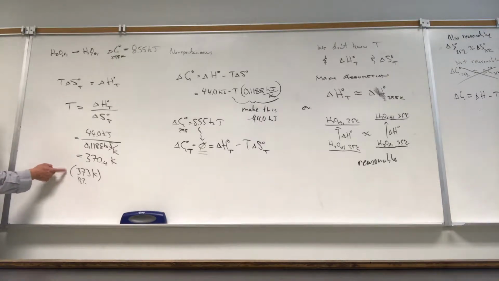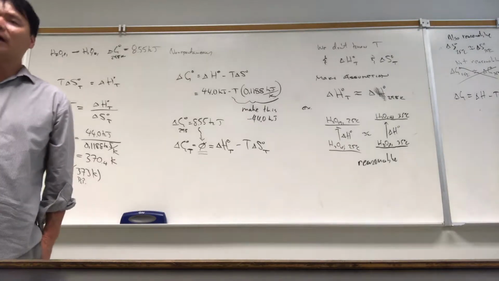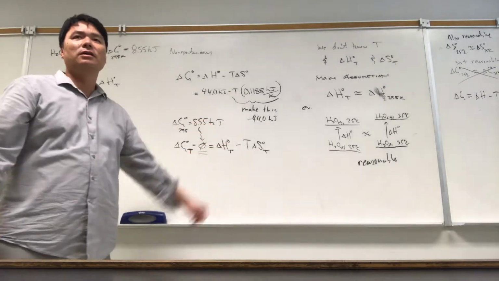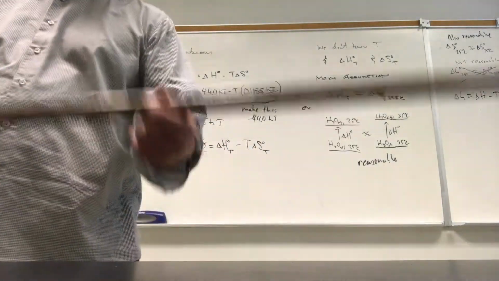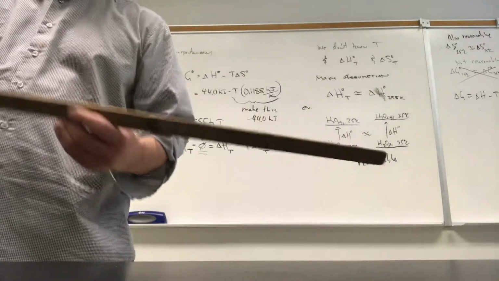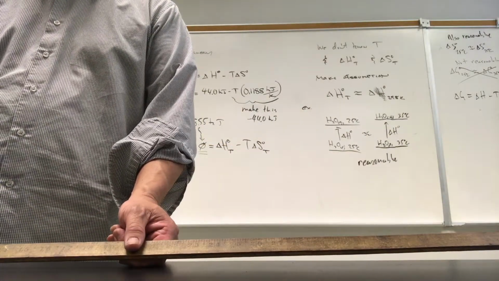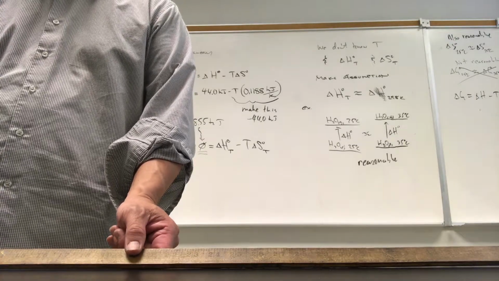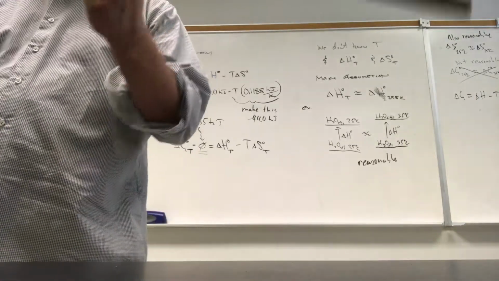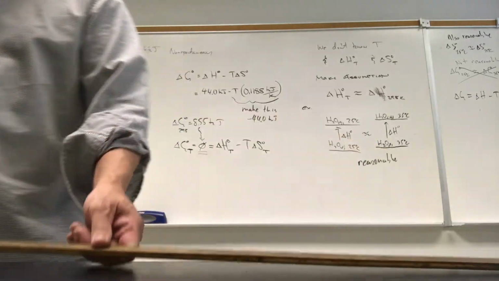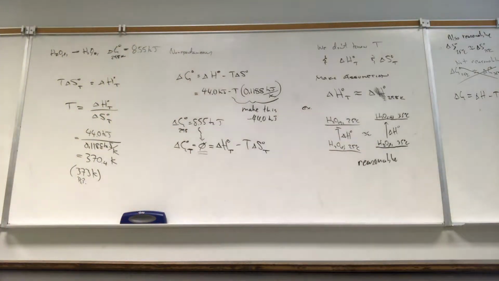Well, anyway, this should be 373 Kelvin because we know that. And anything above 373 Kelvin will make this even more negative. So let's go to 473 Kelvin. If we went to 473 Kelvin, then there's a big driving force to vaporize that water. It should come out negative. And so we had to go to 0 and then transition to the negative. But 0 is the minimum, so this is the minimum.